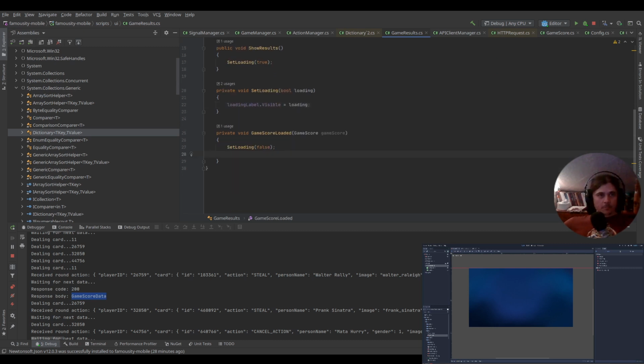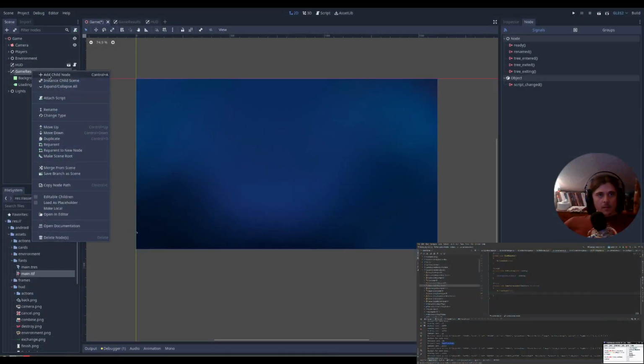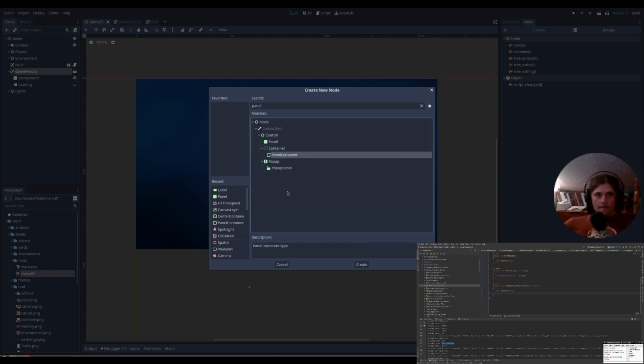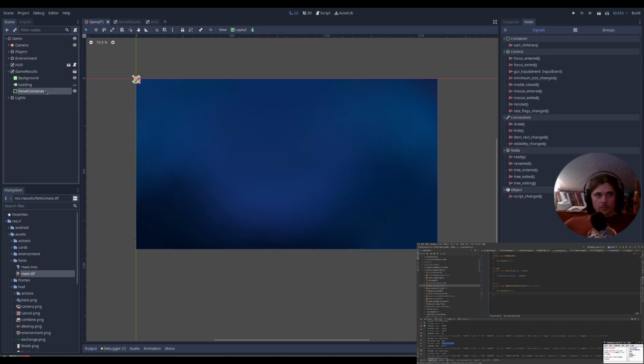Okay. I will add another panel here, which will group our game score elements, so we can switch the visibility of it on and off. So panel container, and this will be called game score result info.